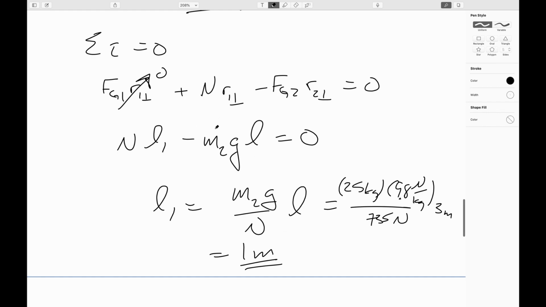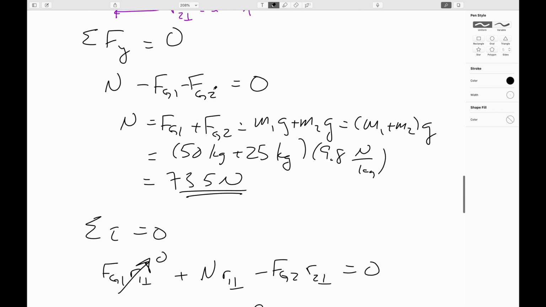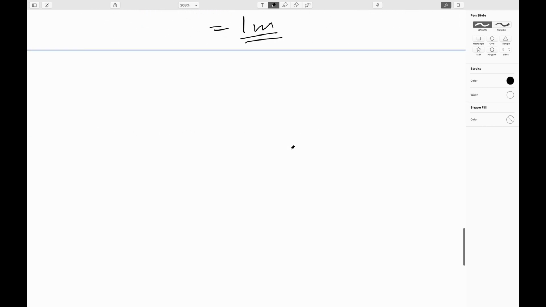So we did have to find the normal force, just like we did before. But even if it was a problem where we wouldn't have had to find the normal force, it might have been faster to just go ahead and find it anyway, because usually balancing forces in the y direction is very straightforward. Okay. So let's go ahead and do a little more complicated example.